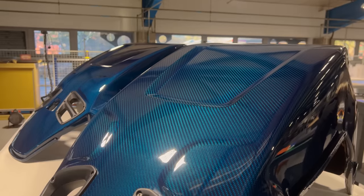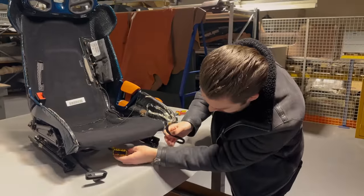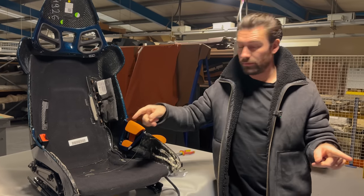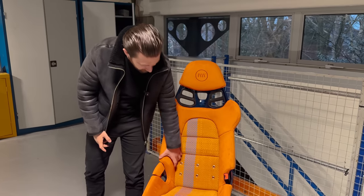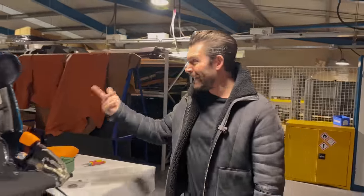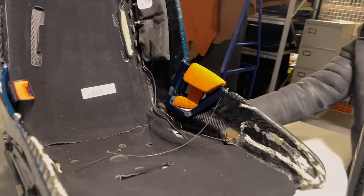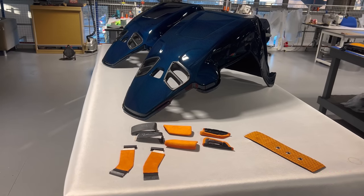Here's an example of why this is actually a substantial job. You'd be forgiven for thinking when you hear carbon seats it's just a carbon shell and there's not much more to it. The car plugs into the seats in multiple locations — there is a serious safety aspect because that is a side impact airbag. When it comes to the retrim, there has to be homologated grade Alcantara which sits here, so that if the airbag does have to deploy, this still needs to allow it to work — it's designed to burst with the airbag. On top of that we've tinted it. There are many more pieces you don't really think about — it's a serious jigsaw puzzle just to retrim this thing. Serious job, and this is just one component of it.